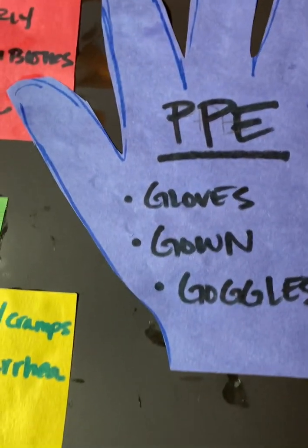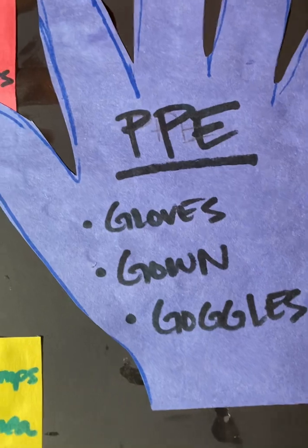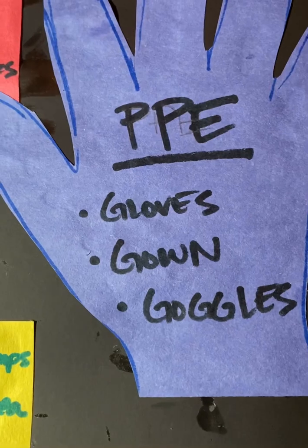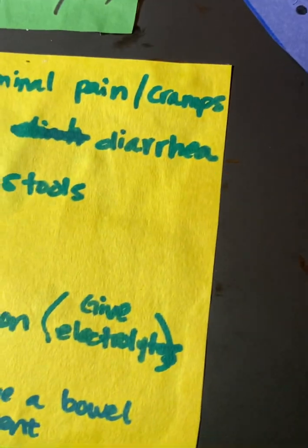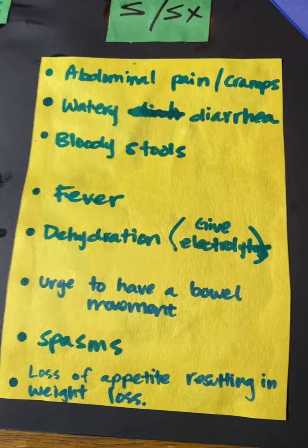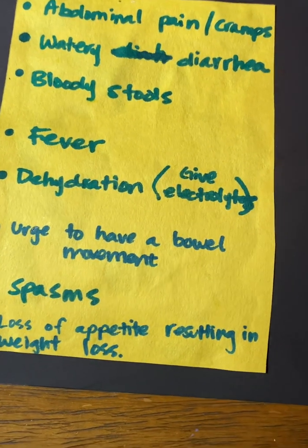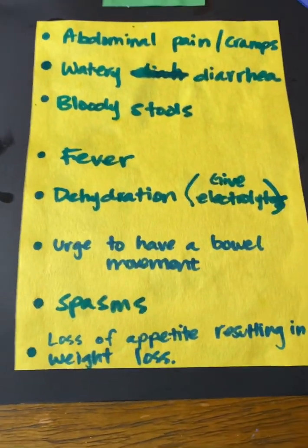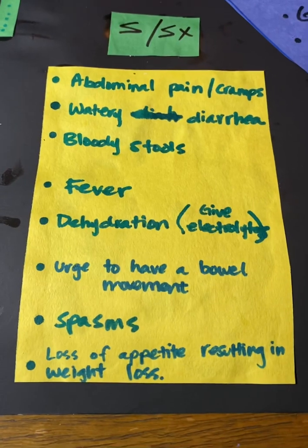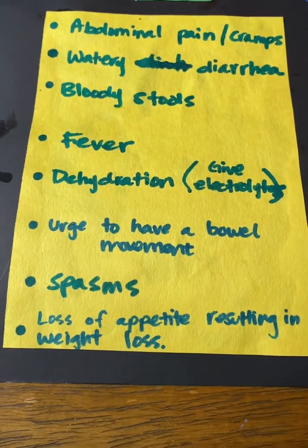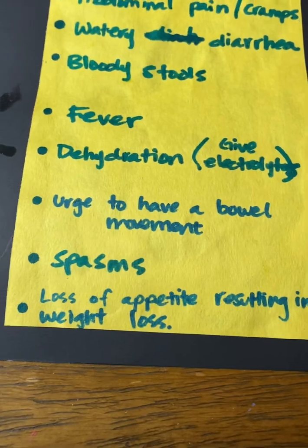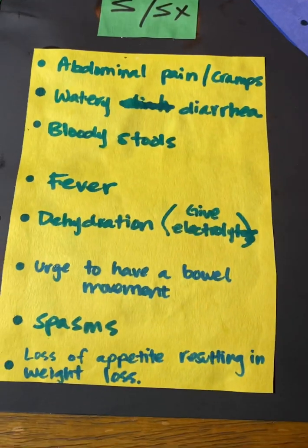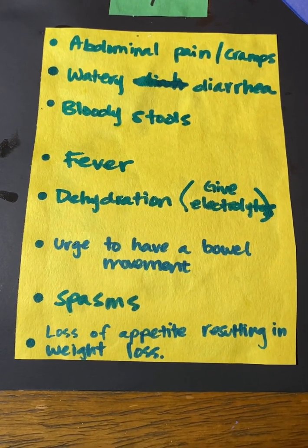There are sterile precautions like isolation and your gloves and your gowns, but also looking at standard precautions too. So let's look at some of the signs and symptoms. If your resident does have C-DIFF, there will be abdominal pain or cramps. If you see someone kind of bent over, like, oh, it hurts right here, and it's in the abdominal area. There will be watery diarrhea involved. Unfortunately, there can sometimes be bloody stools. There will be a fever. And as a result of watery stools, bloody stools, there will be dehydration.